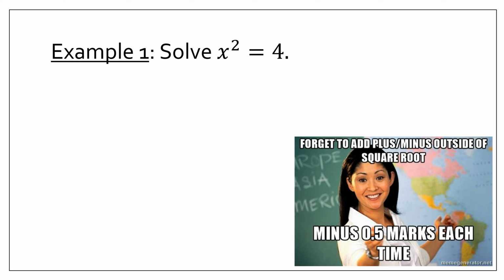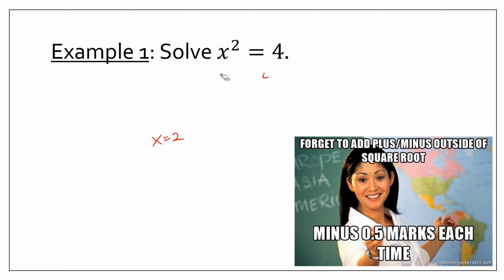All right, now example 1. We have a quadratic equation, right? It's a really simple quadratic equation, just x squared equals 4. And you can probably already think of it on your own. Think about it. What squared equals 4? Well, if I square 2, doesn't that get me 4? So clearly x equals 2 is a solution.